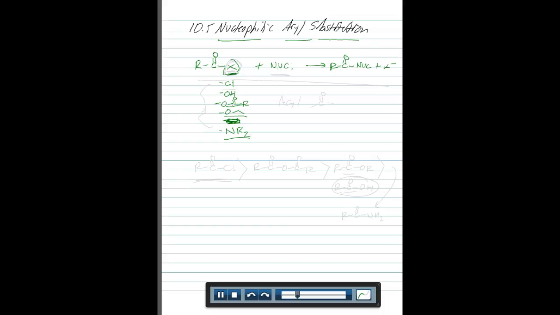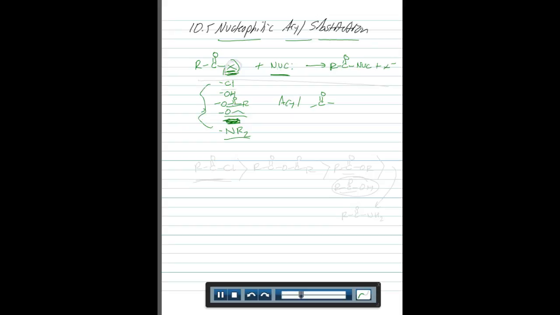I don't remember if we talked about this, but acyl is another name for a carbonyl. Actually, yeah, the Friedel-Crafts acylation puts on a carbonyl on your aromatic ring. So we have talked about that. Okay, that's an acyl group. So you're basically taking a nucleophile and substituting for whatever X is. And in this chapter, X is one of these 5 possibilities.